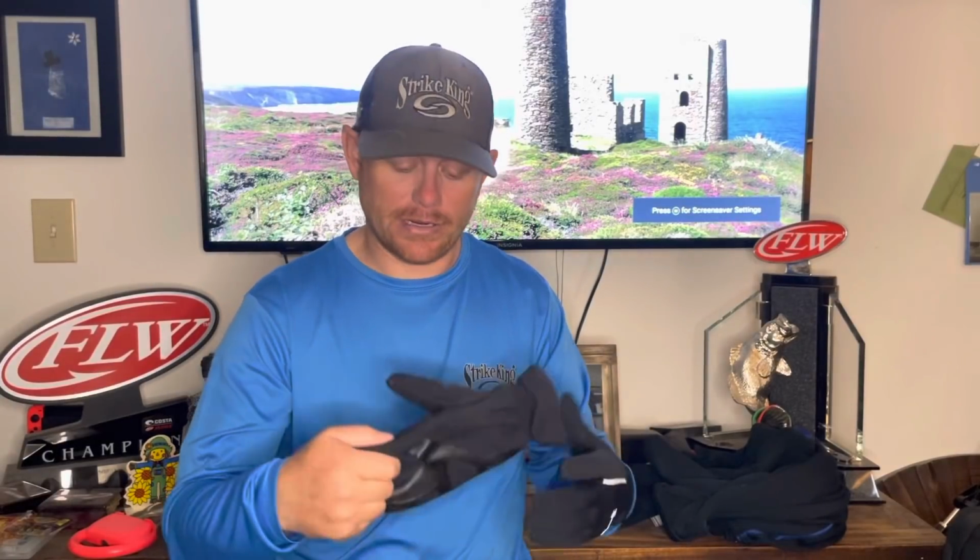So what I've learned is I get a thicker glove. And what I can do is actually put the thicker glove over the top of the smaller glove. You've got to typically buy one size larger, so I go to a large. And I will put these on when I'm running down the lake. When I'm stopping running down the lake, I take them off and I still have my base layer glove, and life is good. I can make my casts, I can fish all day.